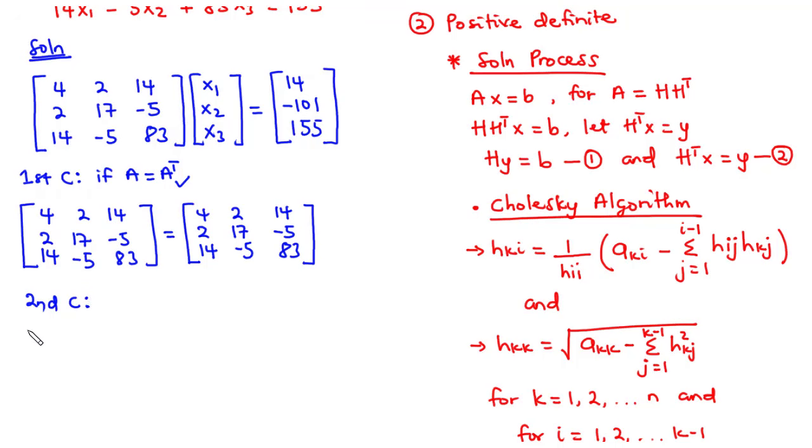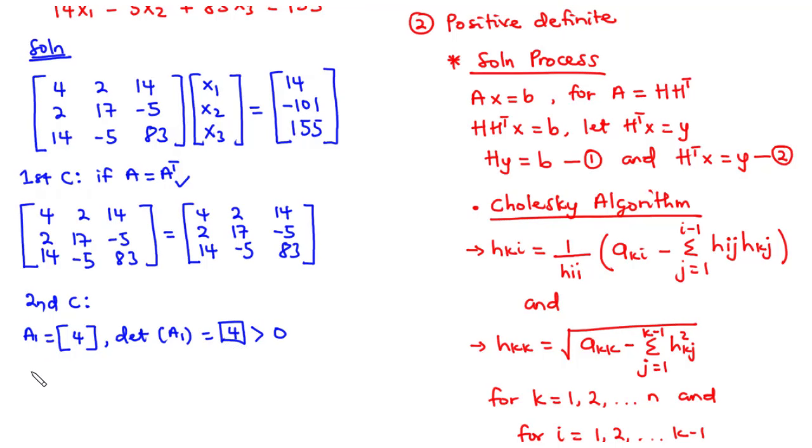So we have our first sub-matrix, and we call that A1, and that is equal to a 1 by 1 matrix, which is 4, starting from the top left. So we have 4 here. This is a 1 by 1 matrix, and then we try to find the determinant of this 1 by 1 matrix, and that is simply the same value, 4, and this 4 is greater than 0.